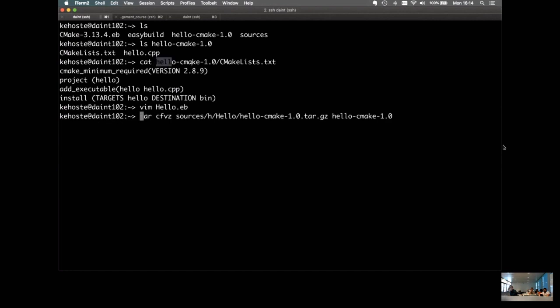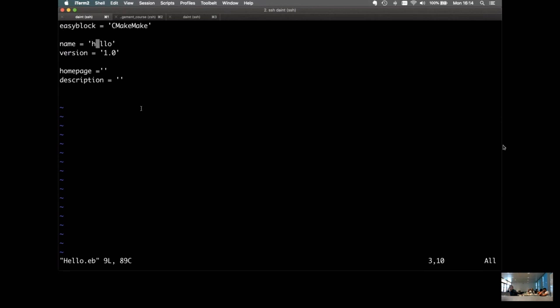So I just have a directory here. I'll pack this up into a tarball, and I'll put it in the source directory for EasyBuild, where it will go ahead and look for the sources for this package. And I should use hello with a capital H to make sure it finds it. Then the list of sources is just the hello. And here we'll use a template to avoid hard coding the version. So EasyBuild will replace this by the value of the version easyconfig parameter.